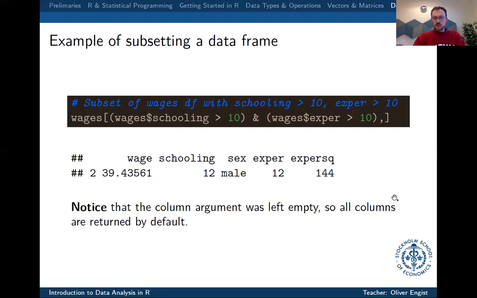Okay, so data frames are very important. You should get comfortable with selecting data and subsetting it, creating new variables, because basically every assignment from now on will involve you doing a lot of data work. So it is very important to get your hands on some practice with that.